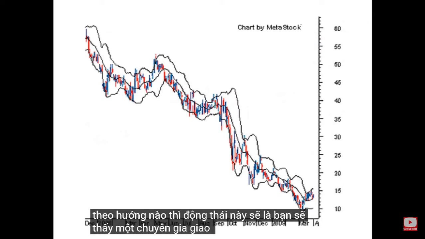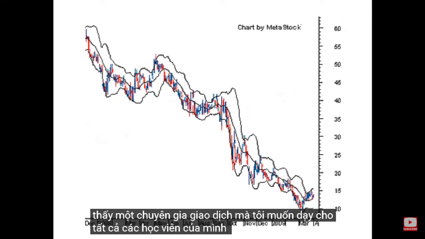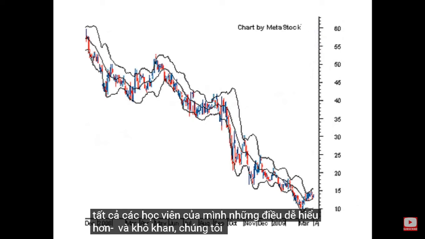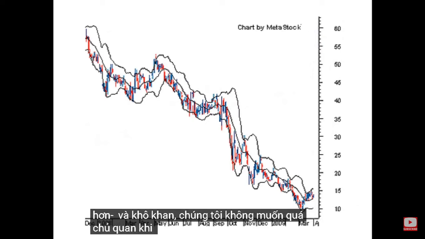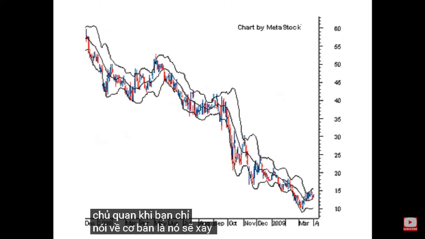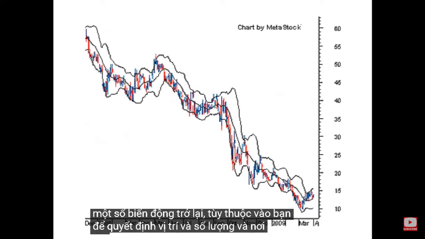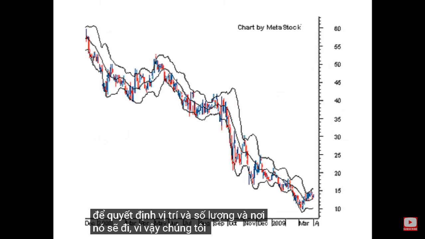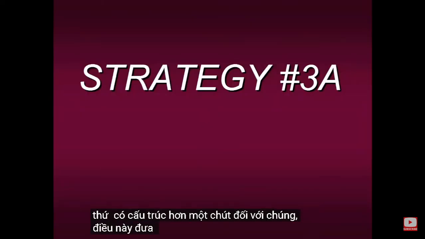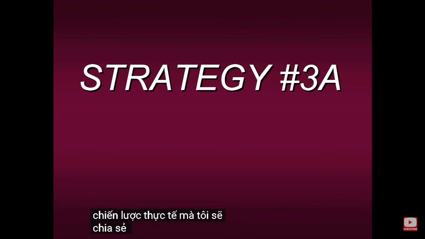You see, at Specialist Trading, I like to teach all of my students things that are more cut and dry. We don't want to be so subjective where you just basically say, well, there's going to be some volatility returning, and it's up to you to decide where and how much and where it's going to go. So we want things that are a little bit more structured. This brings us to strategy 3A. This is the actual strategy I'm going to be sharing with you today.